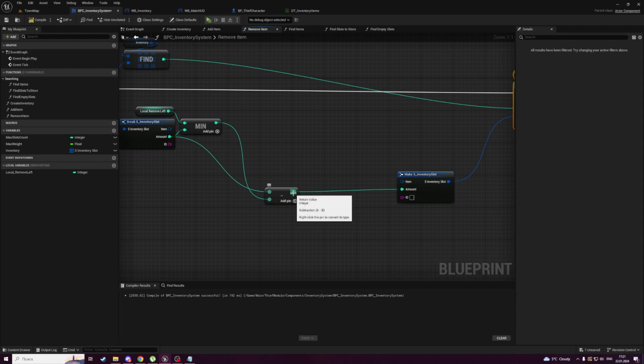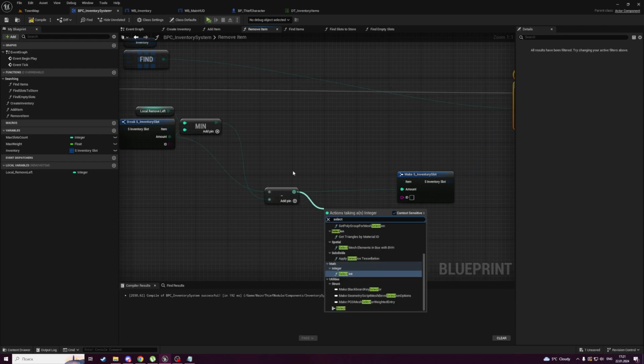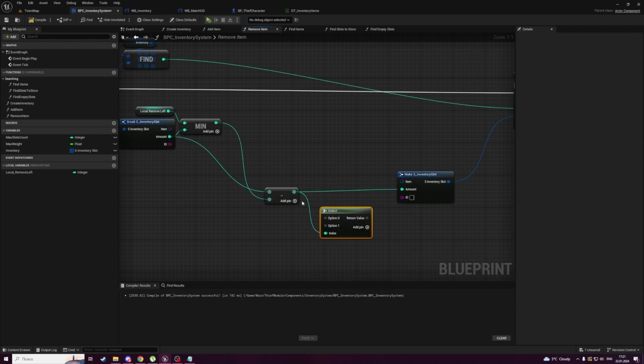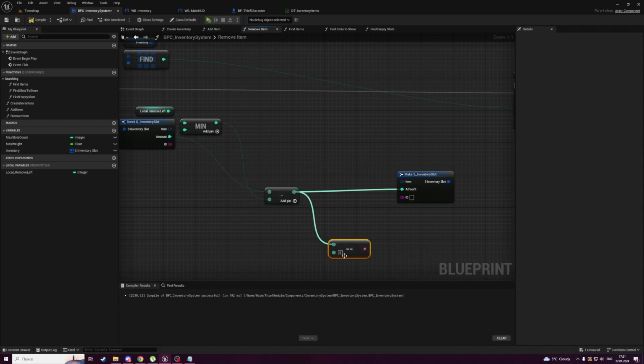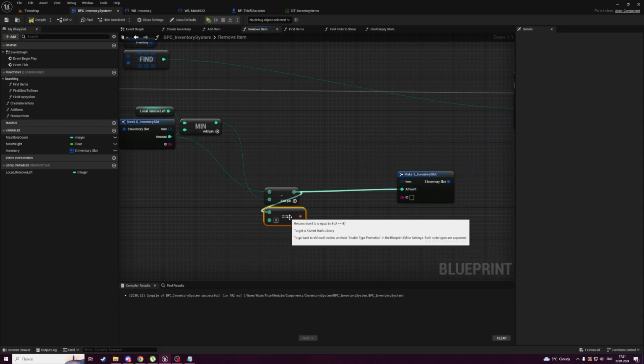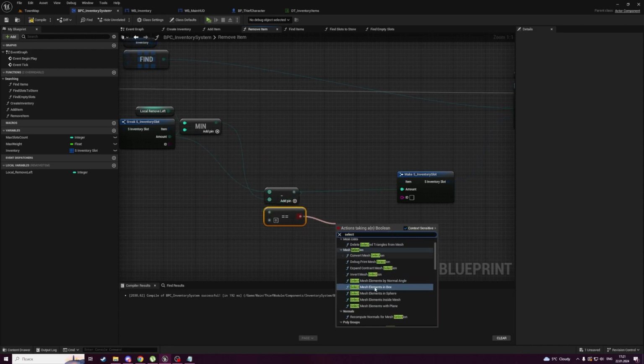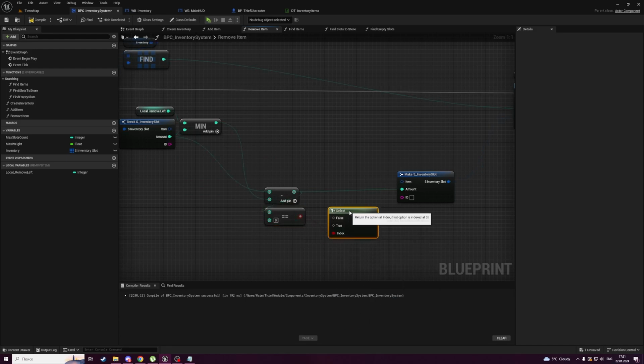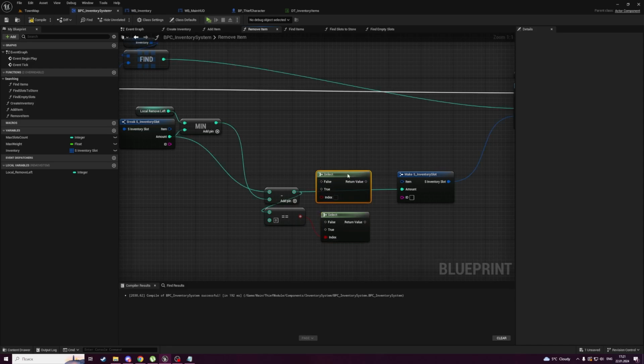And now let's select depending on this value. If new amount is 0, let's duplicate select with Ctrl D. If new amount is 0, then the ID is going to be empty. Oh, I'm sorry, not this select, let's check. Equal to 0, and we're going to select on this boolean. So duplicate this select.